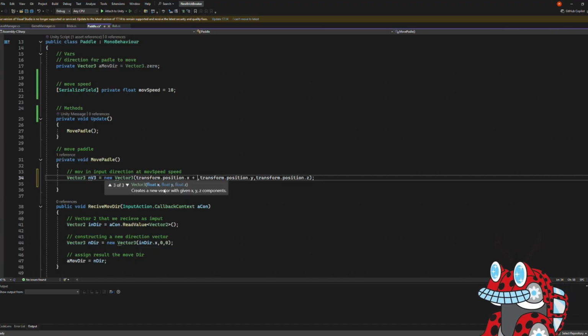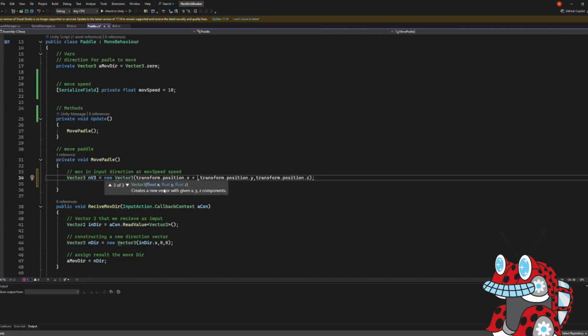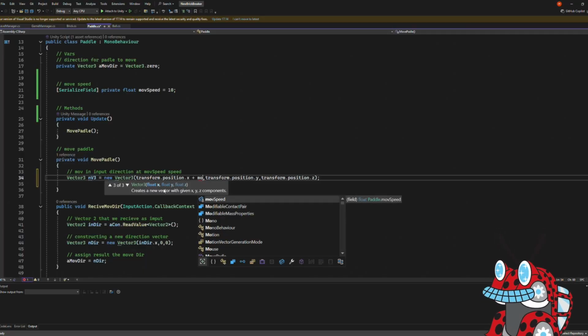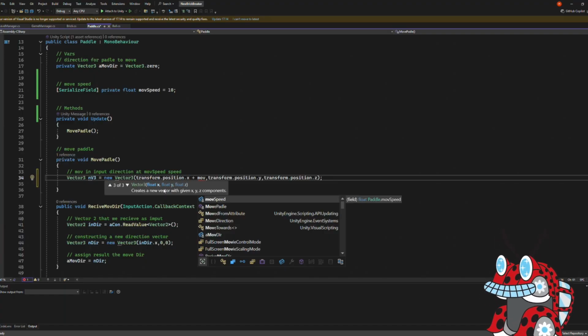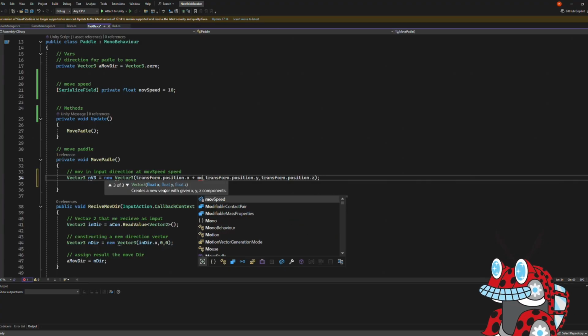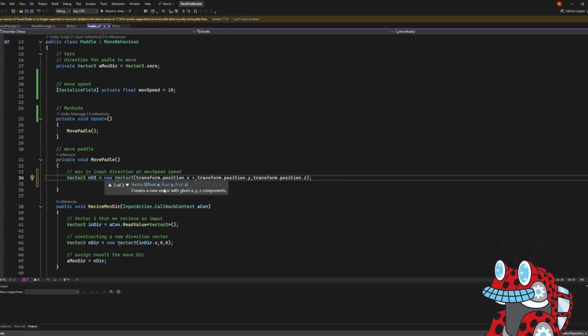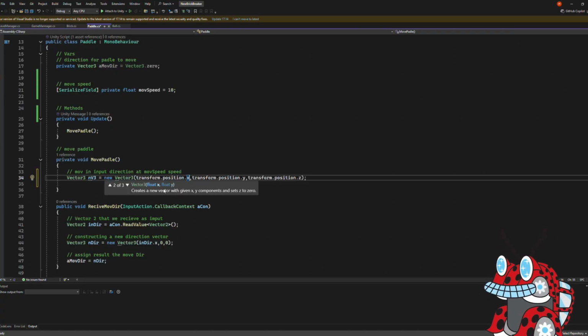And then we need to add the float value, which would be move speed. All right, we'll come back to this.